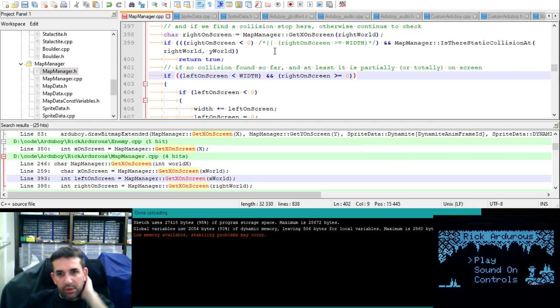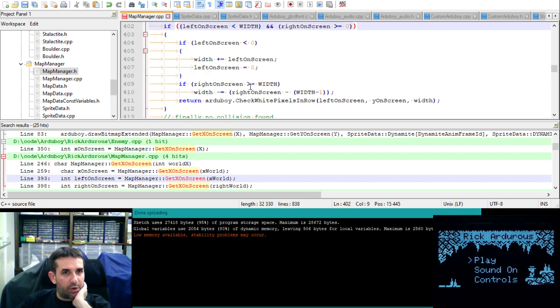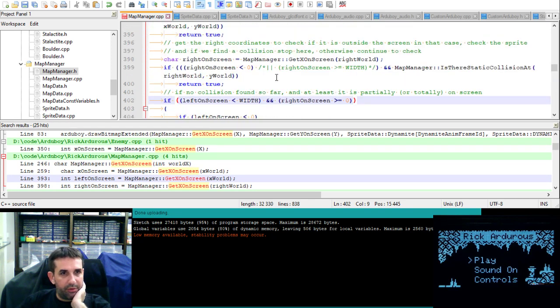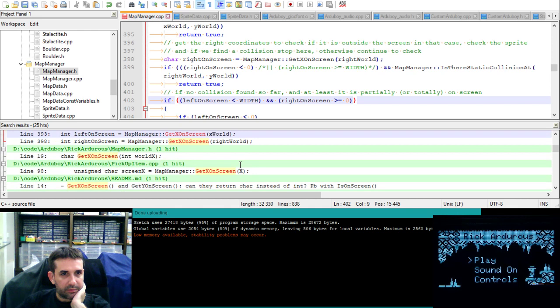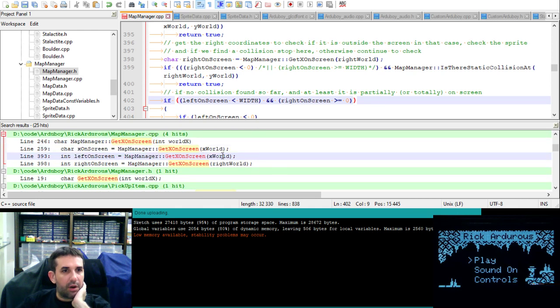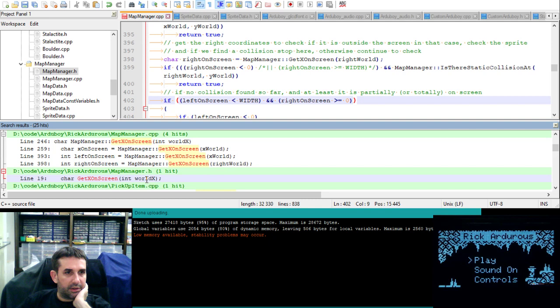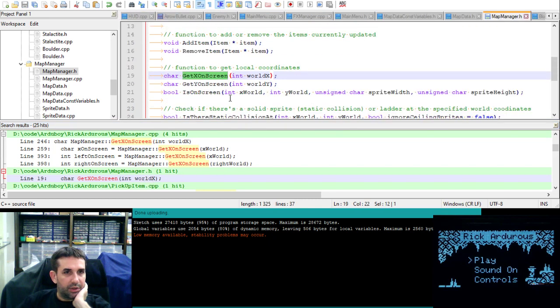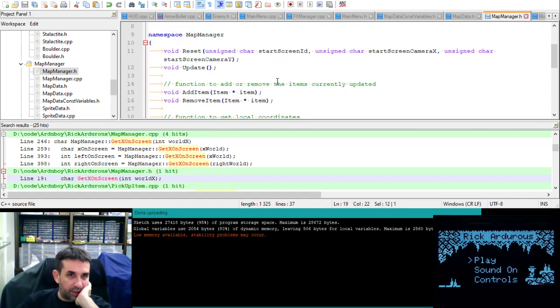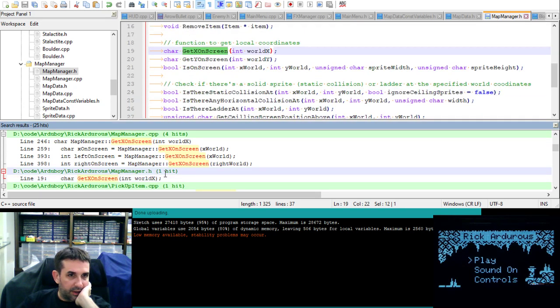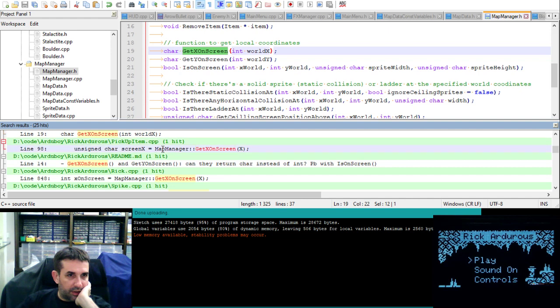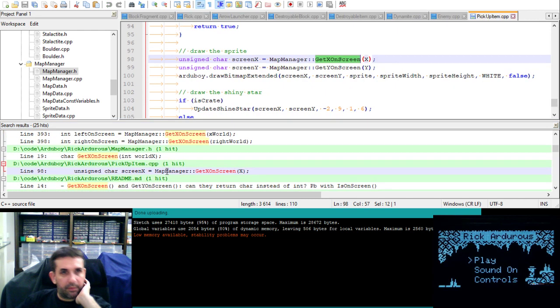this one starts to be a bit tricky, and that's why I used int before, I guess. I will come back to this function later. Let's continue. Okay. X on screen, Y on screen. So that's the header file. Already changed, and unsigned char.